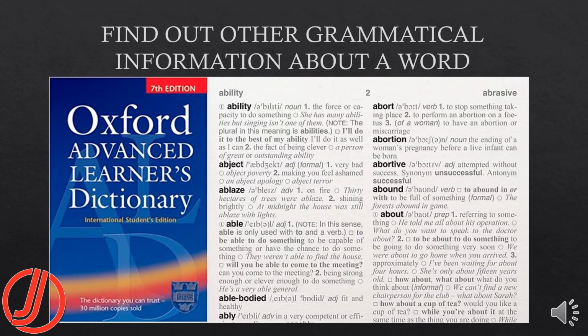Then a good dictionary will help you get the correct grammatical structure of a word. For example, if we come to the word about, here we can see that this is prep, which means this is a preposition. All these abbreviations are given in the beginning of every good dictionary, and you can find them very much there in Oxford Advanced Learner's. So you can find a complete list of all the abbreviations that are used in the dictionary.